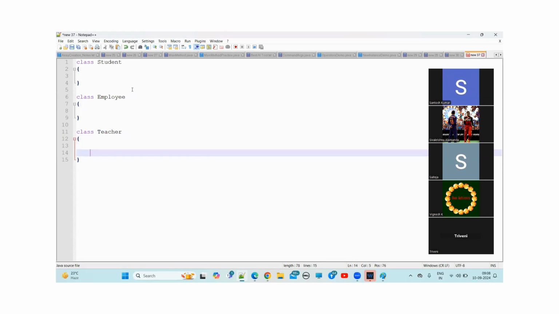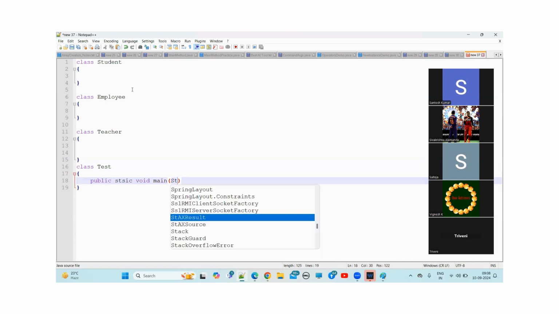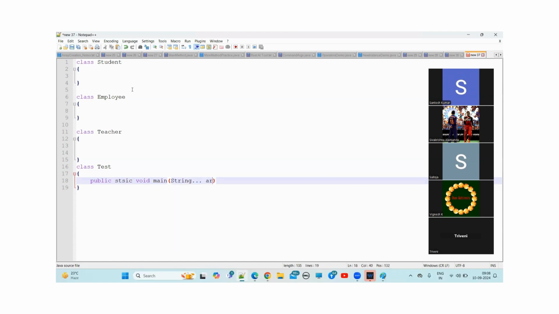And here I have taken one more class called Test. This is the Test class. Finally I have public static void main, String array args. This is the main method, right?